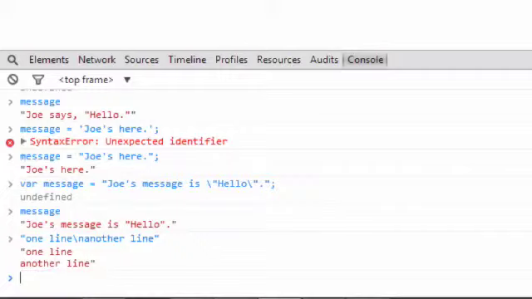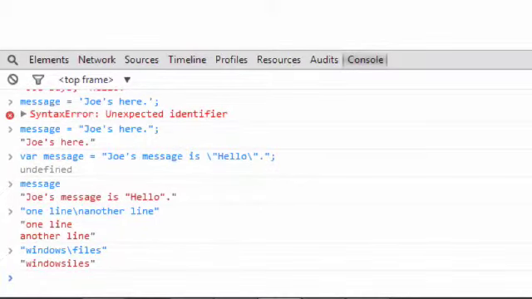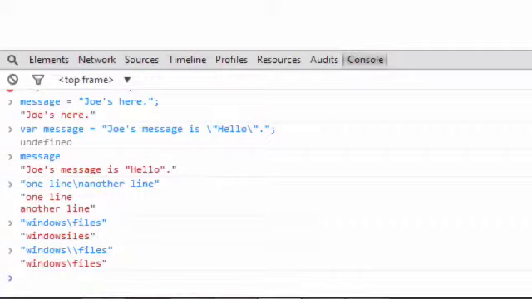Say you need to display a Windows file path, which are specified with backslashes. Well, if you type something like this, Windows\files, it prints Windows iles. What it's doing is trying to escape the F character, which actually defines a form feed signal. And this is meaningless in the console, so it just gets ignored. But now your F is gone. So what you do is escape the escape. The first backslash is the escape character, which allows the second backslash to be treated as simple text, escaping its normal functionality.